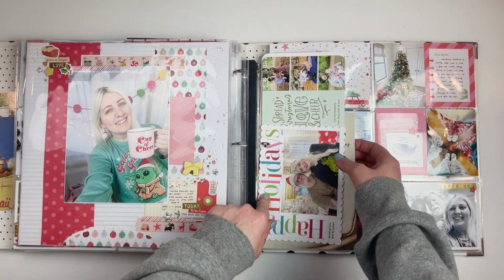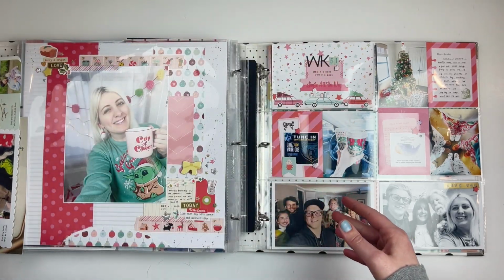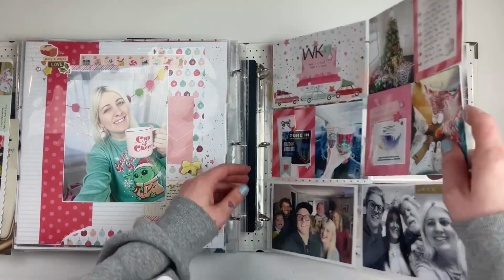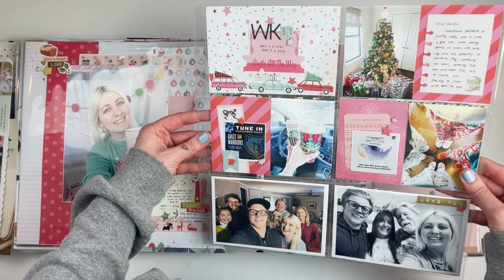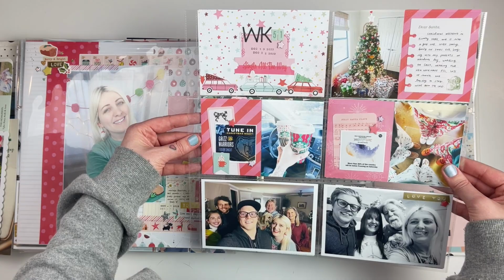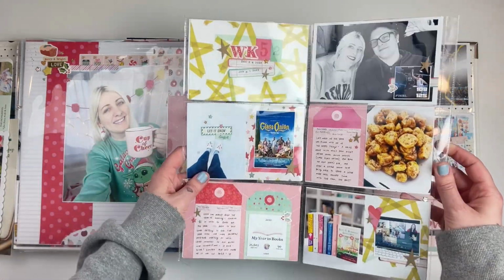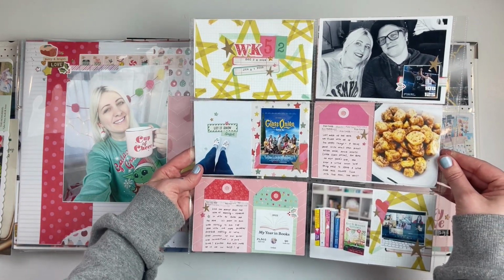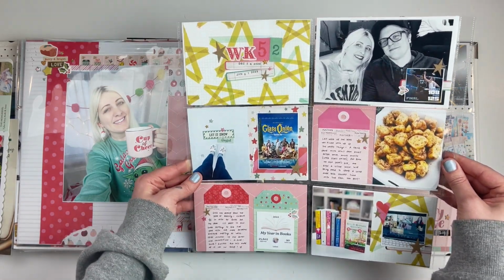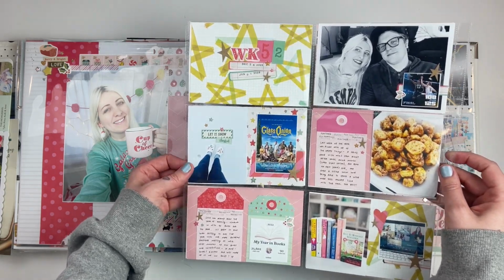And then here was our holiday card this year, along with the other ones that we received. So I'm just going to set those to the side. And then the last ones here of actually Christmas and all the fun that we had. And then the very last layout for the year here, week 52, with just mostly book reviews, movies that we were watching, a Grizzly game we went to, the food that we got for New Year's.